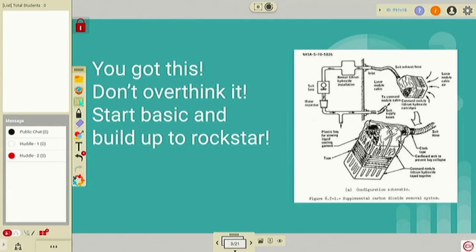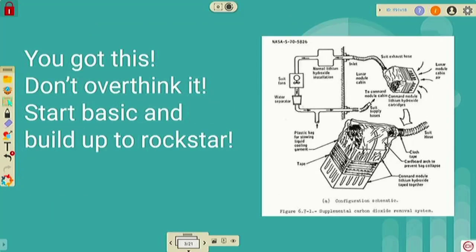As a teacher, I can see what everybody's doing down here at the bottom. I can watch as they're working on this all at one time, and then I can send them, show this to the whole class. So that is definitely a pretty cool feature of this software. All right, so that's kind of the crash course. If you want to know more about how to use the Huddle, which is, I think, one of the coolest features of this, instructions are in the wiki. The instructions are pretty good.